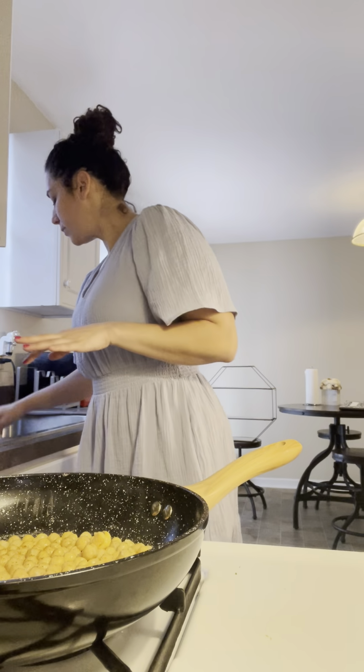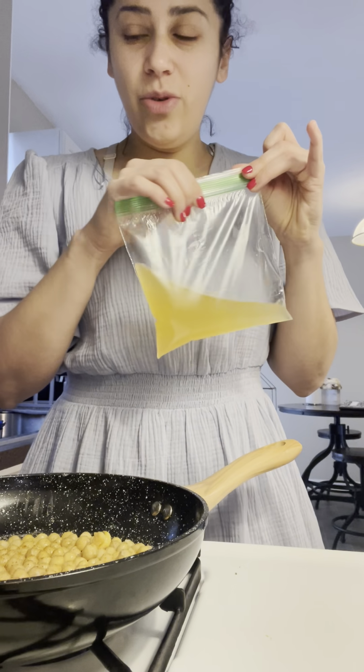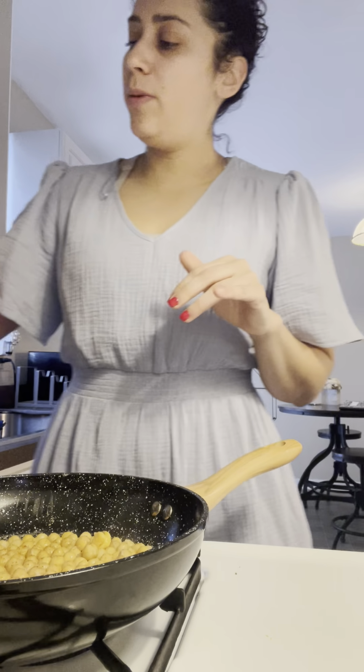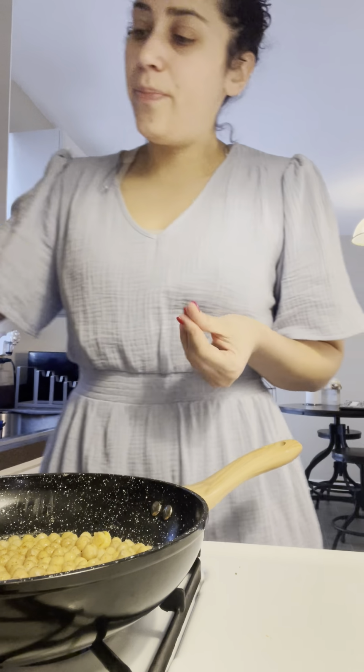So I'm whipping up some chickpeas. If you want to know how to make vegan tacos, I'm going to tell you right now. Garbanzo beans. Drain the aquafaba, which is the fluid, the water that's in there. I put it in a bag. It literally looks like egg, doesn't it? It is used as a very good egg substitute for many recipes. So save that, baby, because you want to use it. So I went ahead and put that in a Ziploc bag.